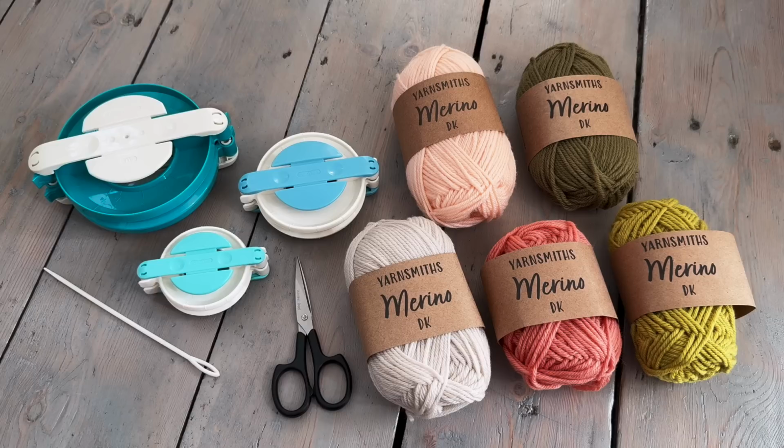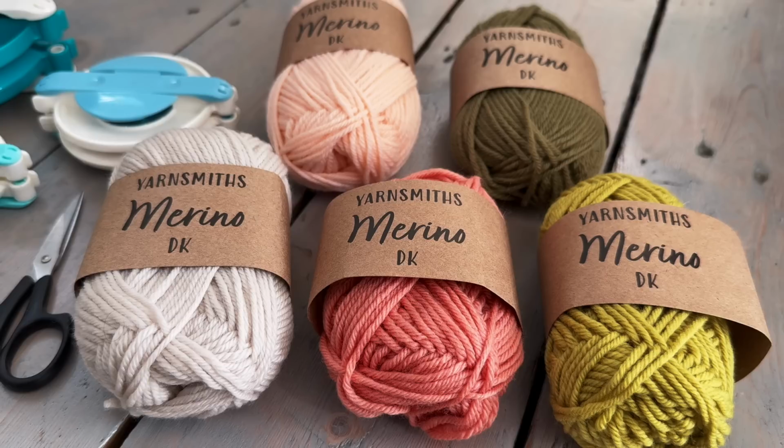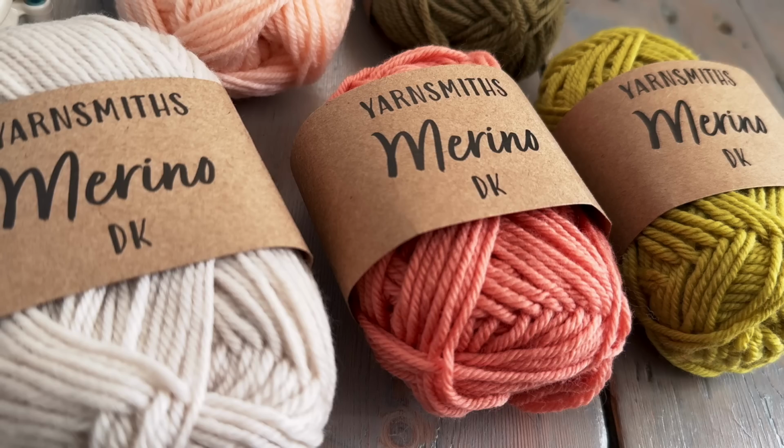You'll also need some yarn. For this tutorial I've chosen 5 different colours and I'm using merino wool in a medium weight, but you can use acrylic yarn if that's easier for you to get. It's certainly cheaper than using wool, but I decided to use natural materials for my pom-poms, but whatever you use is entirely up to you.